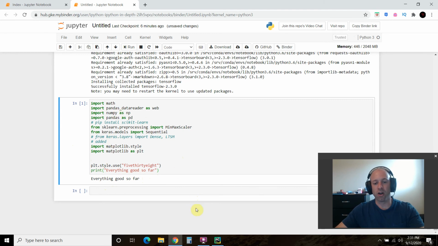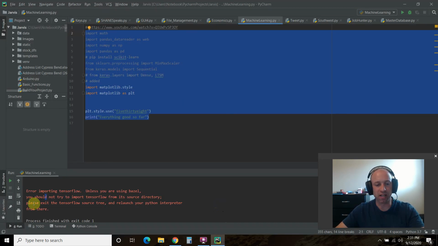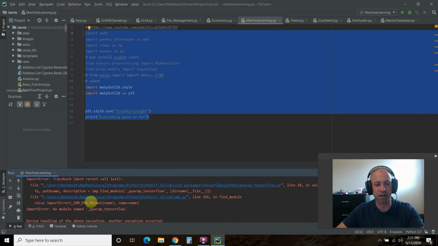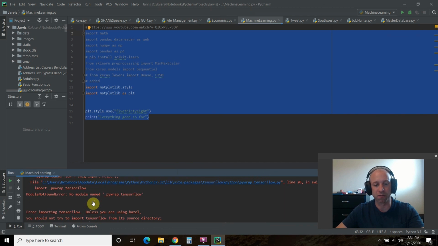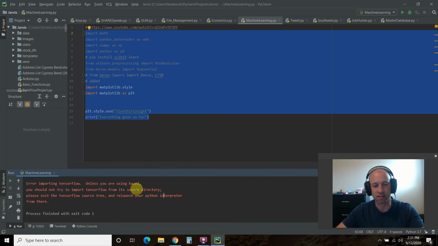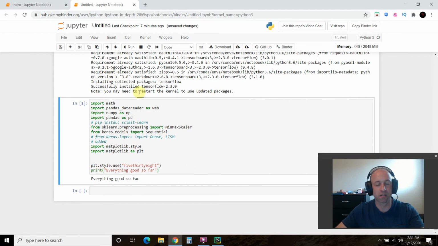So this is all of these. You notice that none of these had those similar errors. So what I would have to do to fix this in PyCharm is some of these are telling me to edit the source library, and I don't like doing that. That's not a good practice. And so I imagine most of my machine learning projects will be done here, and then I can just either export the data results so Shane can access it.